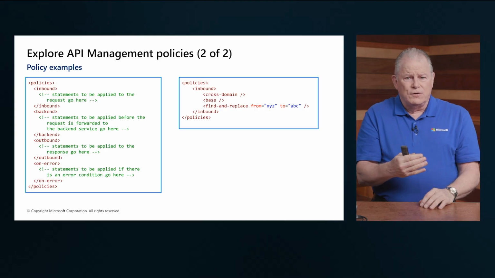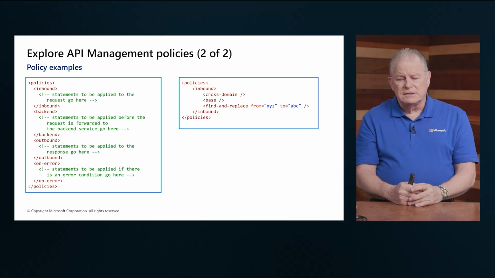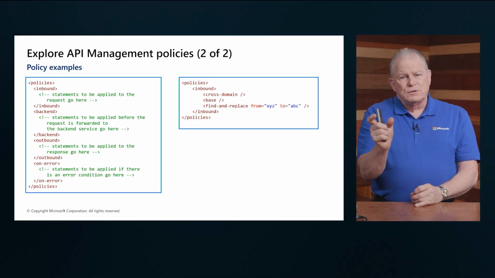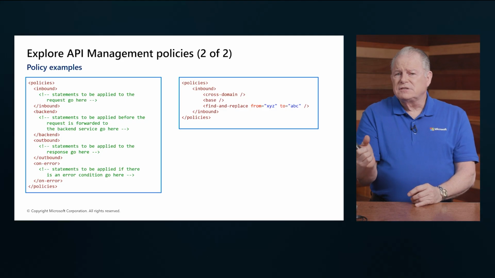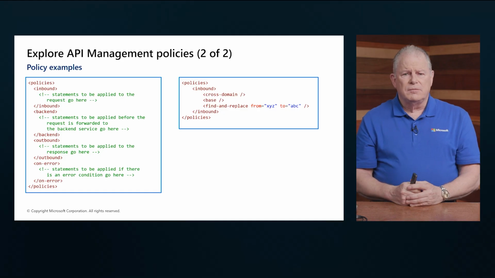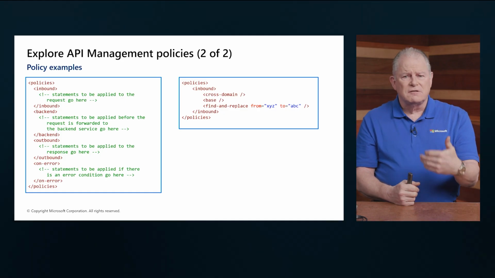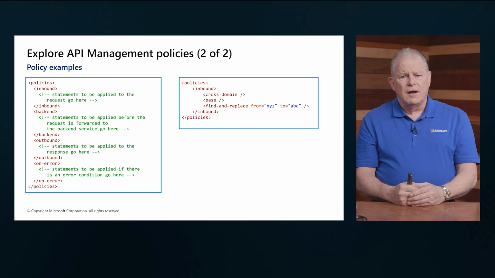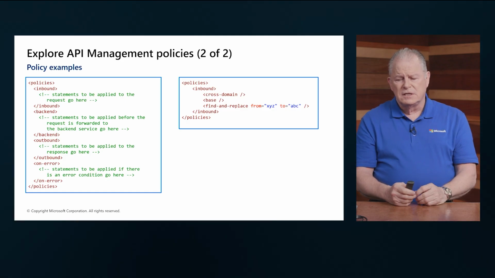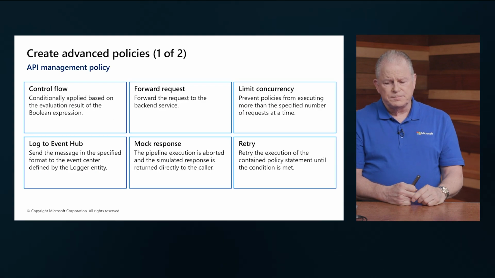The example I used earlier is more like the one on the right-hand side. On the inbound, as a person is trying to use the API to save something, you could check the size of the request, and if it's greater than a specific size, send back a message saying that this is too large for the version of the API you're working with. So you can have policies that handle that process.